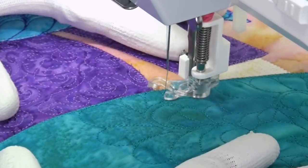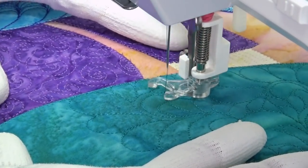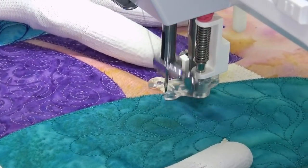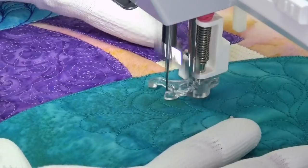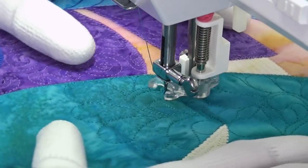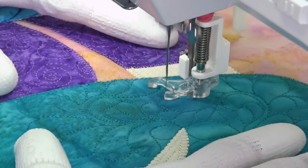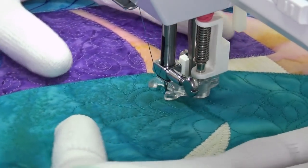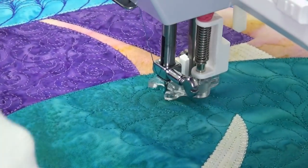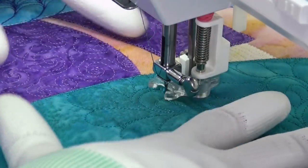Those are hard to fill. Okay, so now I'm coming back around and I want to match this up with the swirling water that I have before. So I'm going to swing all the way out, kind of run up right against a swirling feather shape that I had before. And I just kind of nestle these last few feathers right in those gaps. It can get a little bit weird in that area, but the good thing is that's usually not very noticeable.